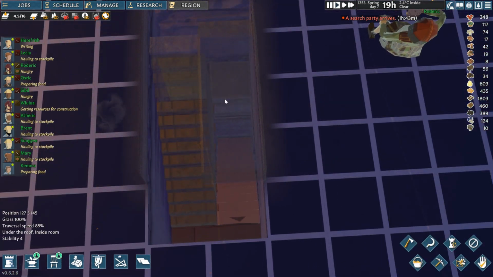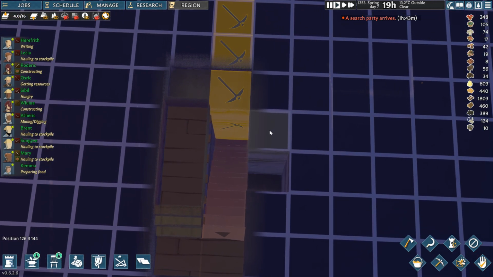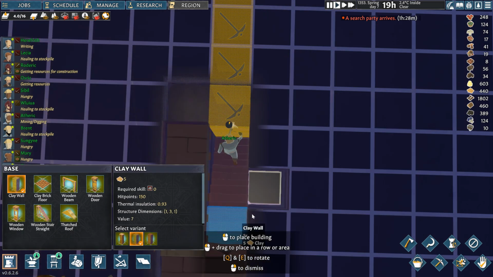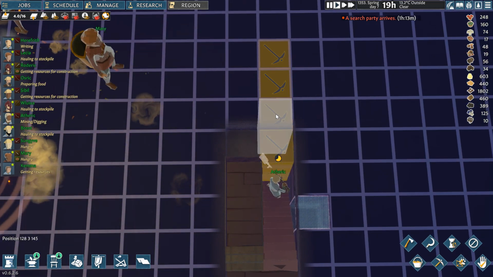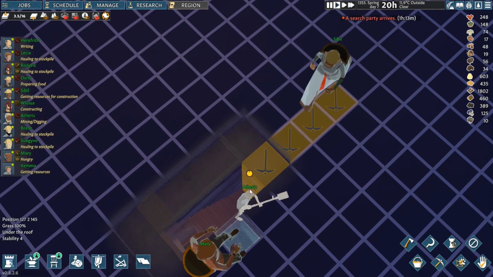This is done. Now I just need to cut through here and make that room over there. This is so going to annoy me. I'm going to try and fill this in with something. Let's say some clay wall or something, just so it doesn't annoy me. So that's going to go forward. There's going to be a doorway here, and I can go down and dig further levels below.